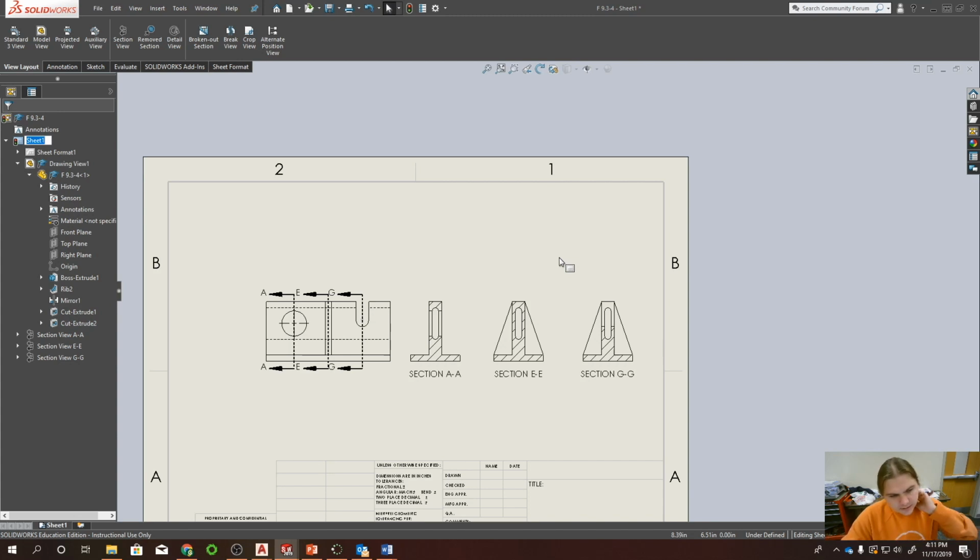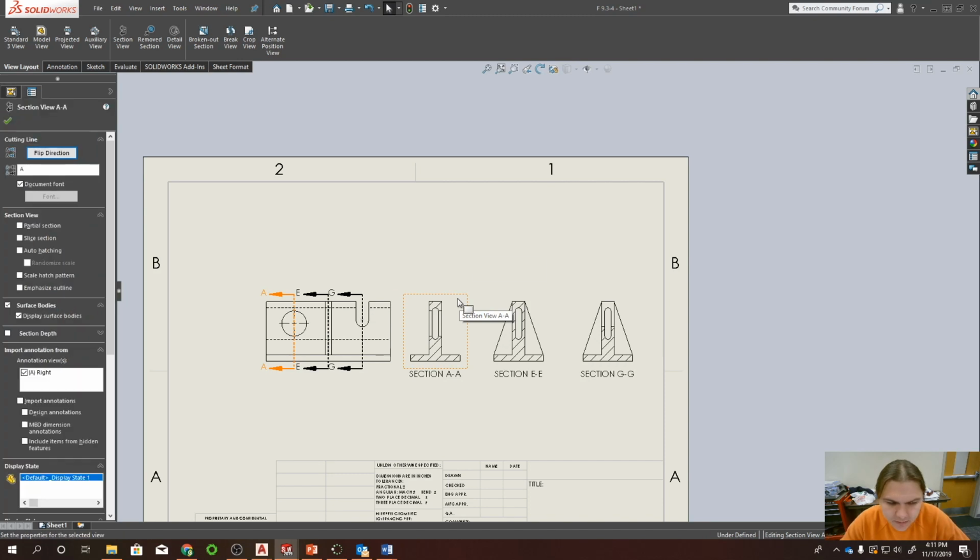Okay, so there's my 3 views, but I don't really want them placed like this because of something, the more complex part. I need to move these views. They're in the way, but because they're all labeled, I can move them to another sheet, or if I have the space on this current sheet, I could just move them to another area and they'd be good. So it's a bit of a tedious task.